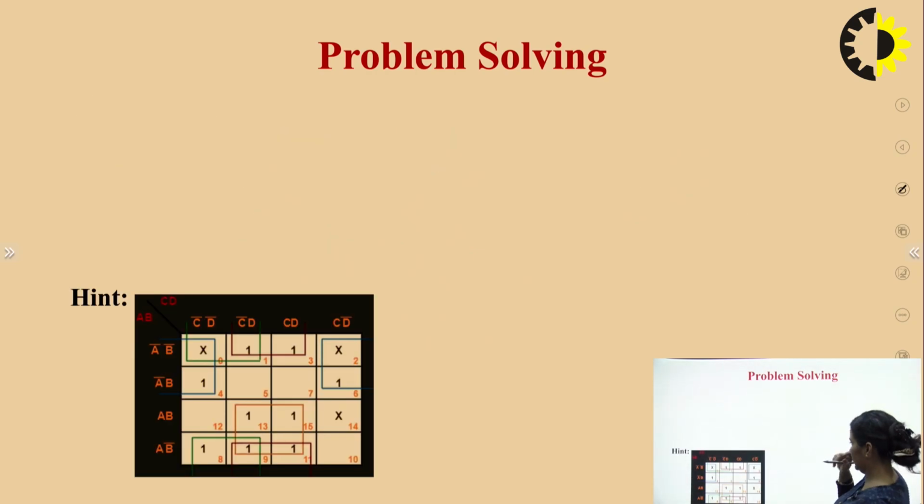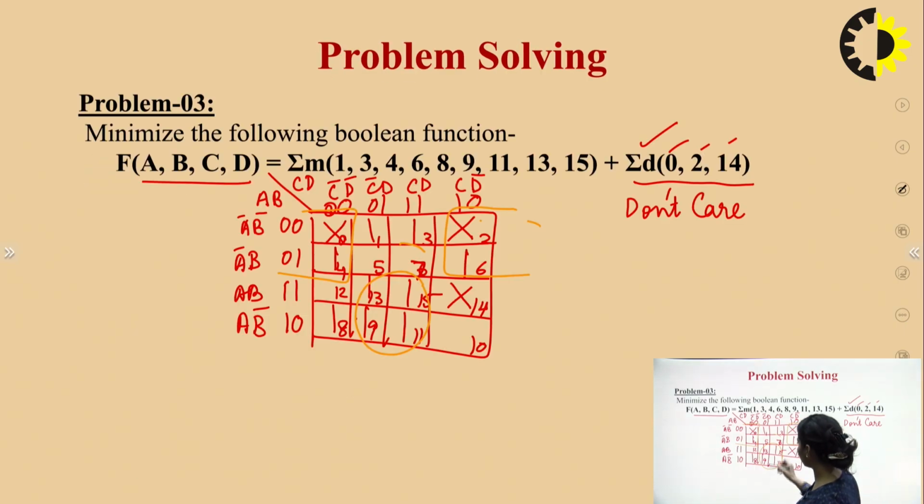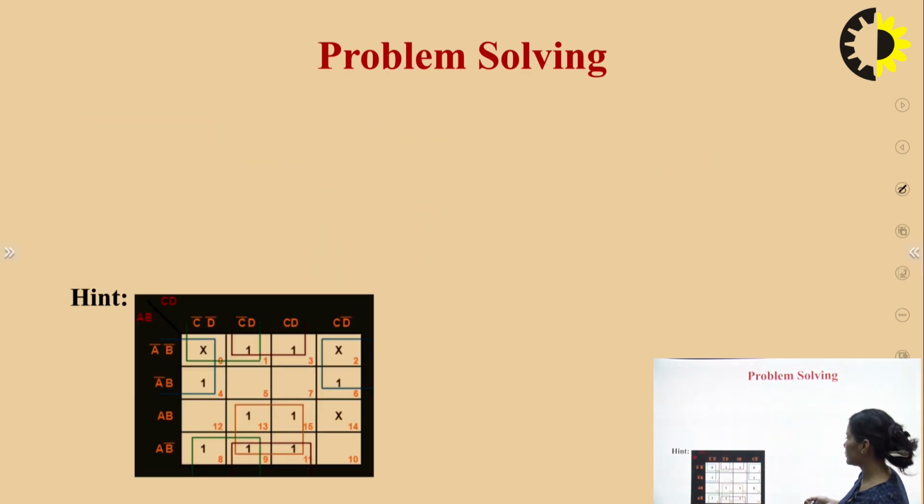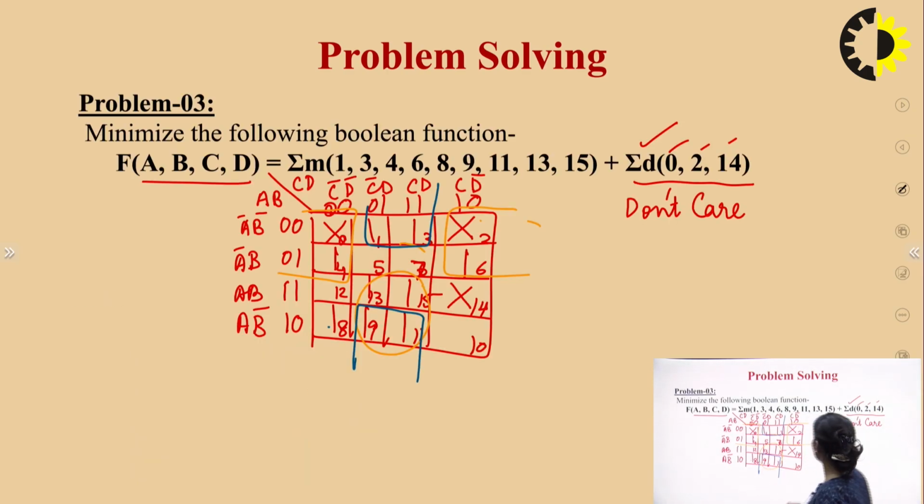Another group, you can see that these two are left. Which two? These two. So how will you make the groups? So again we are going for the overlapping, but we are aiming at making a larger group. Another option, we are left with this. So how will we make the group using this? Otherwise there was no other option to include this element. So we are ending with the making of 4 quads.